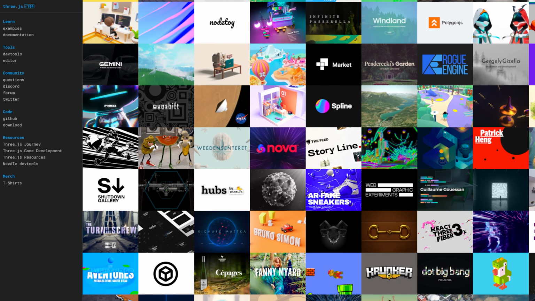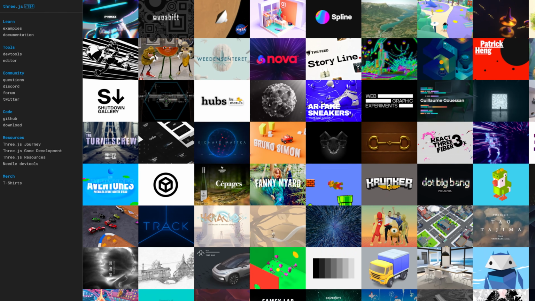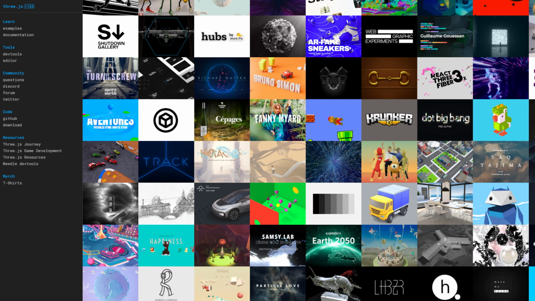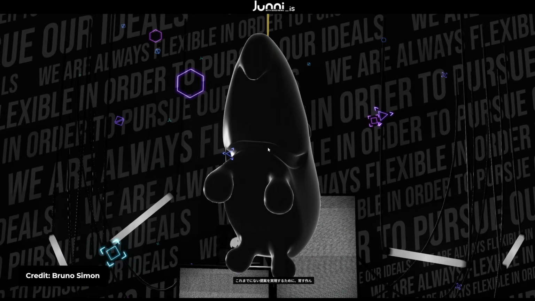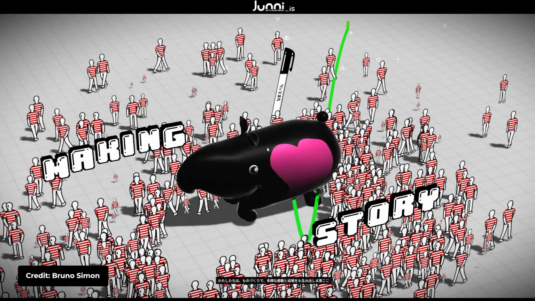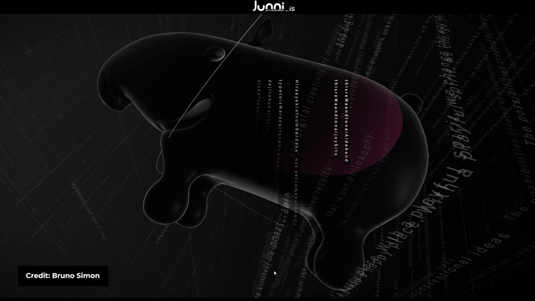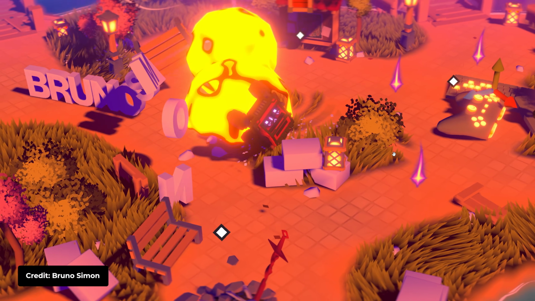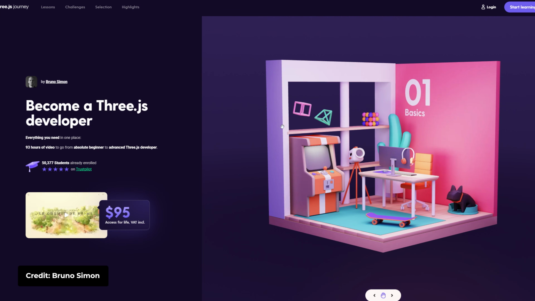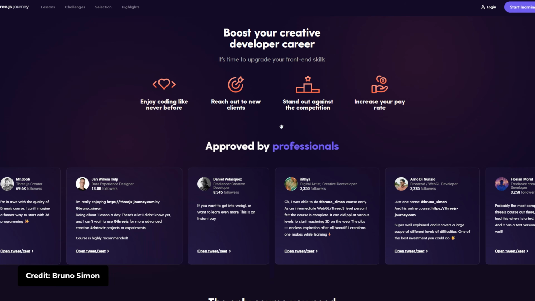Three.js had been on my radar for a while. If you're not familiar, it's a JavaScript library that lets you display and interact with 3D graphics directly in a browser, so you don't need to download anything or open a separate app. I bought Bruno Simon's Three.js course a couple of years back trying to get into it, but I never found the time to really commit. I do intend to revisit it soon though.